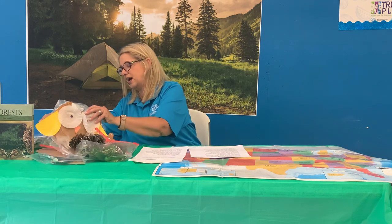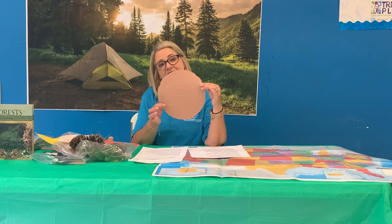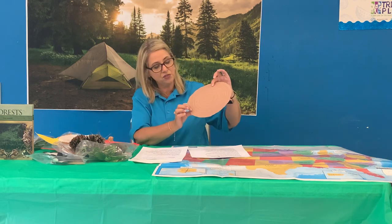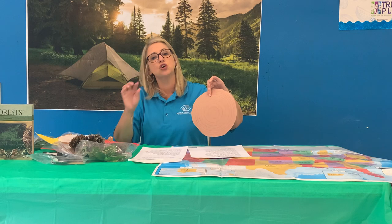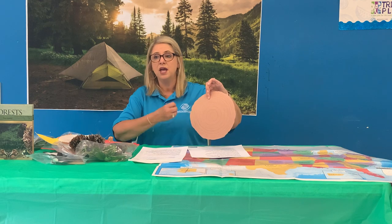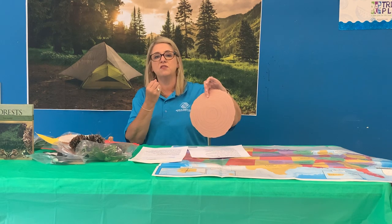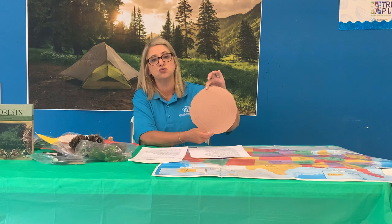That is a very, very old tree. How do we know how old a tree is? If you were to cut a tree in half, you would see rings inside the trunk. Each ring indicates one year the tree has been living. You could count these rings to learn not only how long it's been alive, but also what conditions it grew in — how much moisture or rain, whether it was dry, or if there was little sunshine that year.